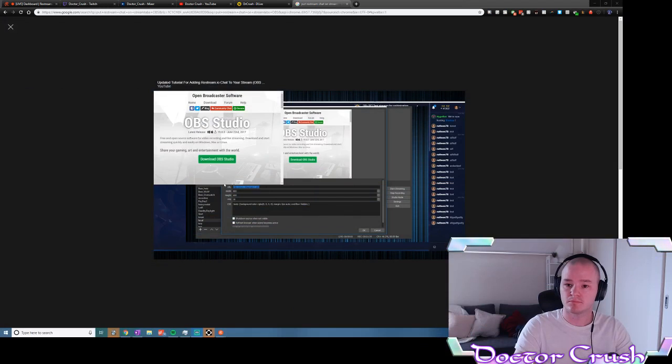Then you just go in here, and I use Control A to select all. You can either use Control C or right click, choose copy. We'll close out of there and minimize this. So you want to add a source as a browser source, so you do need the OBS browser source plugin. Name it whatever you want. For testing purposes it doesn't matter. Then you paste your URL here. I find 200 by 400 works pretty good, but play around with it however you want.